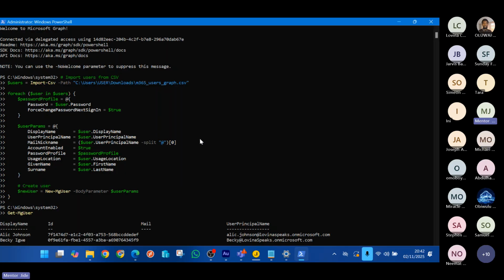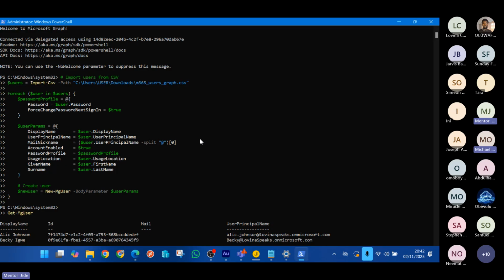While importing that CSV and creating the users, it will assign a license to them automatically. So the command line should be infused together with what I gave you just now.